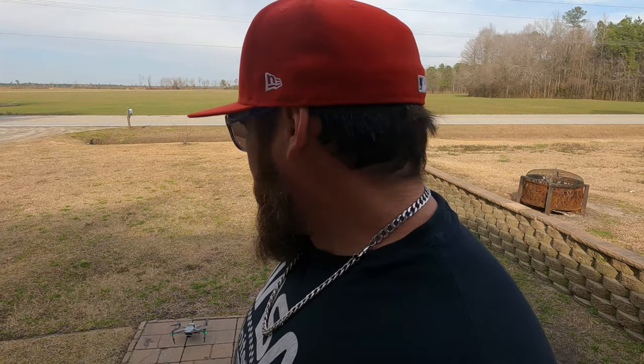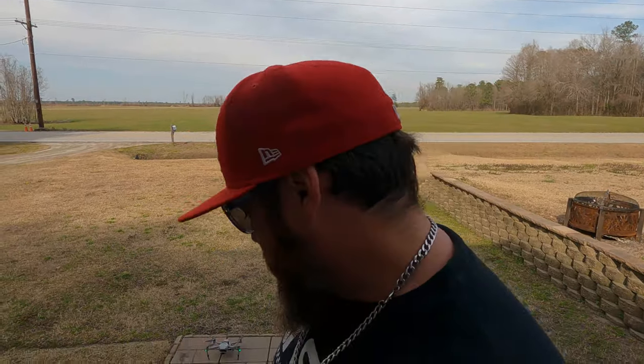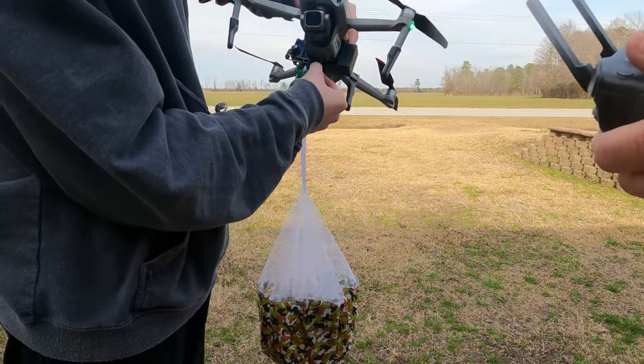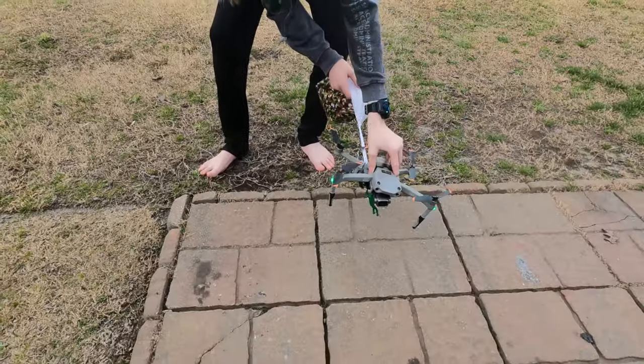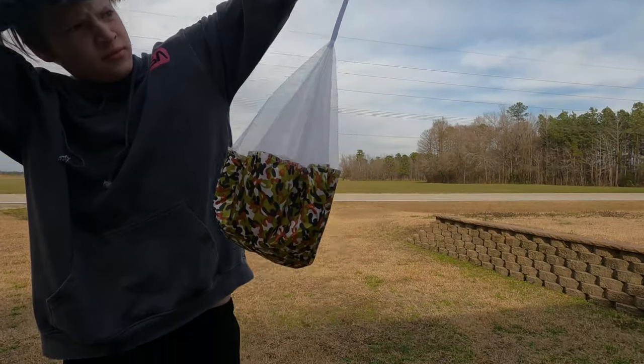Okay, so here we are. We're going to test this thing out. We're going to send this guy up about 400 feet. We're going to let it go from the sky, and we're going to see how this guy flies. I'm right down here, Gates. Got it locked in. Let's do a test right here in front of the camera, right close. Hold it up. I'm going to let it go. We're going to see how this thing works.